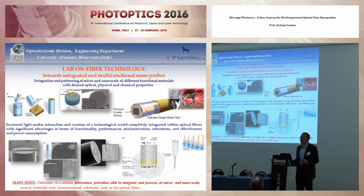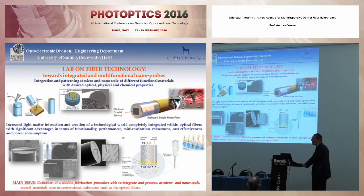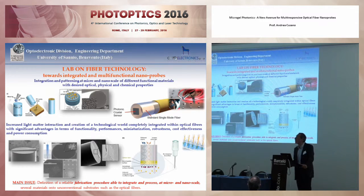Some years ago, we launched a new paradigm named lab-on-fiber technology. Basically, lab-on-fiber technology envisions a novel class of all-fiber devices arising from the integration of functional materials at macro and nano scale onto non-conventional substrates, such as optical fibers. Achieving this objective would confer the capability to manipulate light within optical fibers at sub-wavelength scale, meaning we can hope to achieve ultimate light-matter interaction — paving the way for a new generation of nanoprobes with unprecedented performance, miniaturization levels, and cost effectiveness.